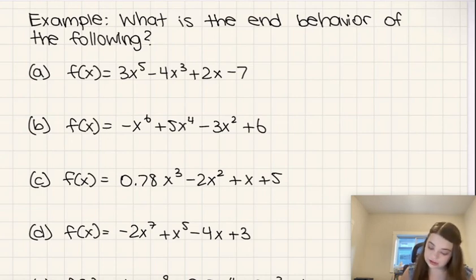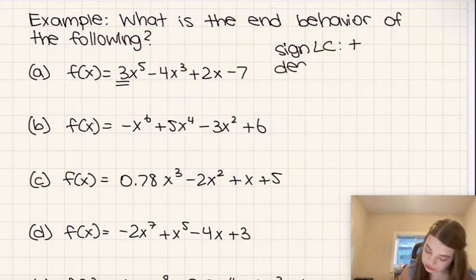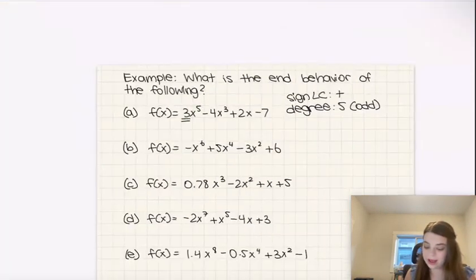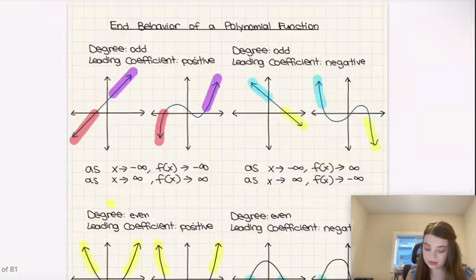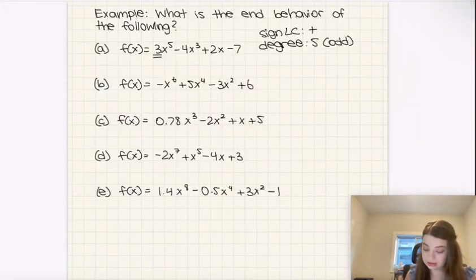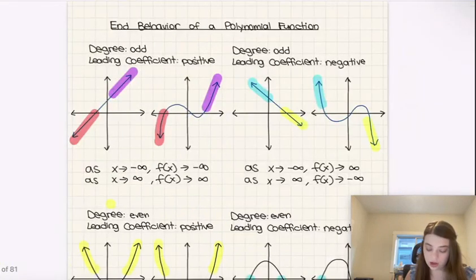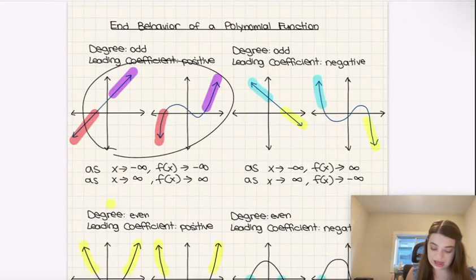Okay, so first things first, the degree and the leading coefficient. Here it appears the leading coefficient is 3, so that's a positive number. So the sign of the leading coefficient is positive. And then what is the degree? The degree just refers to the highest power, right? So the highest power in this case is 5, and 5 is an odd number, so we would say it's odd degreed. So now I'm going to go back to over here. We want something that is odd degreed, and the leading coefficient is positive. So that fits into this first category right here.